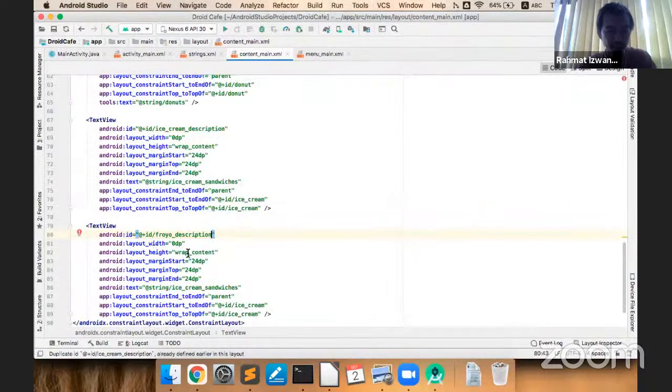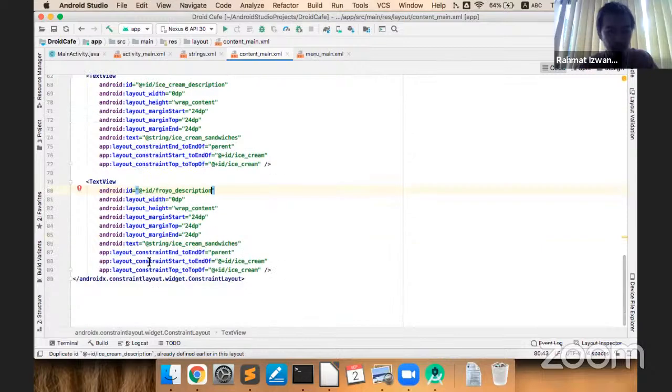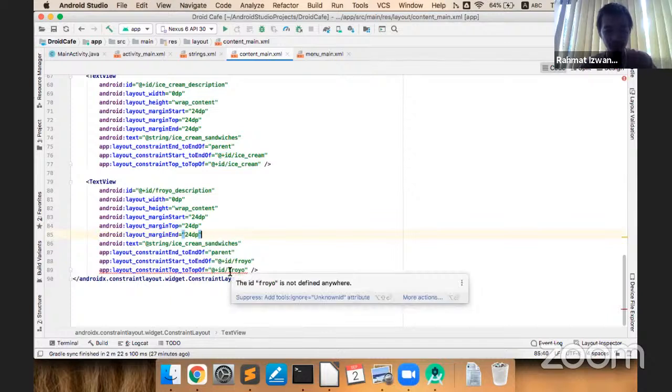Layout width 0dp, height wrap content. But the left constraint we will change to the third image, top also to the third image. Just for you. It's not the frosting, for you. Okay, good. The for you is not defined anywhere.